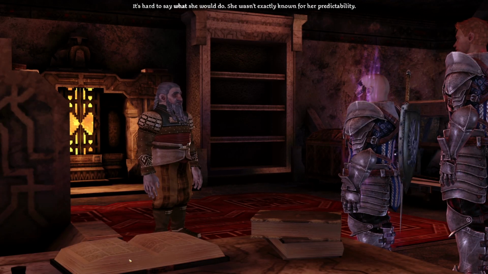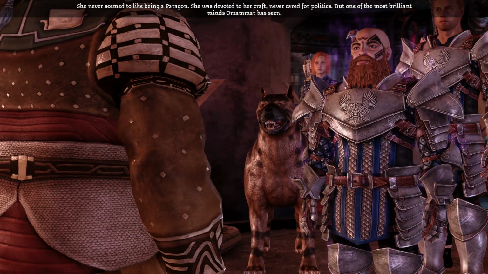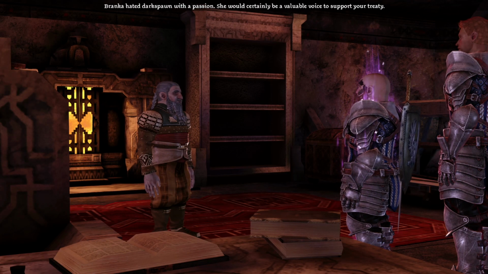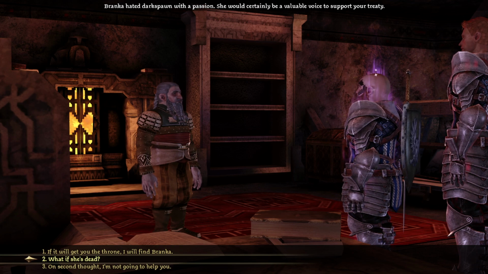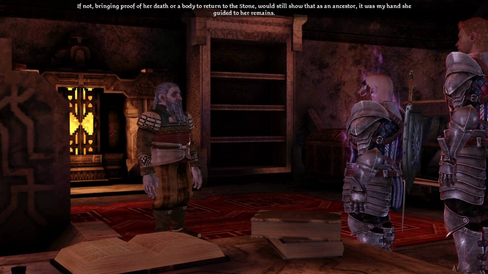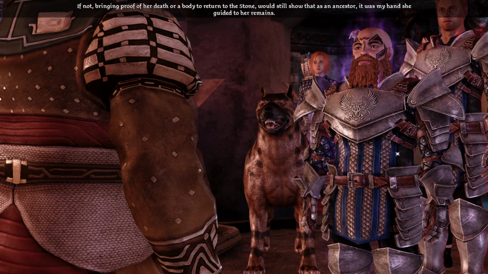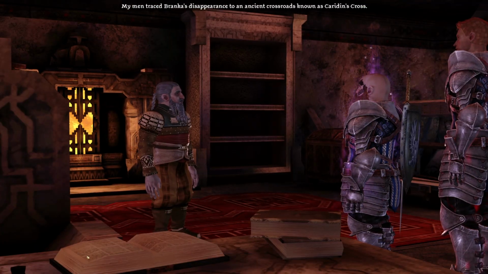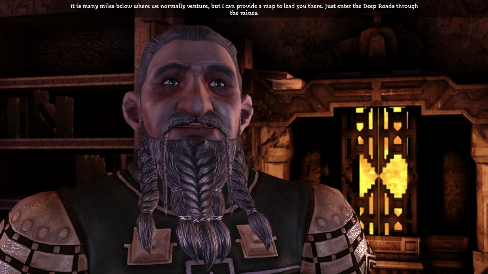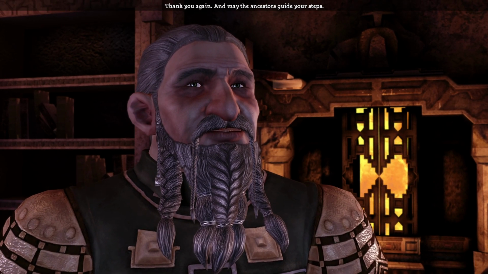It's hard to say what she would do. She wasn't exactly known for her predictability. She never seemed to like being a paragon. She was devoted to her craft, never cared for politics. But one of the most brilliant minds Orzammar has seen. Branca hated Darkspawn with a passion. She would certainly be a valuable voice to support your treaty. Her entire house went with her. It would take a lot to kill so many. If not, bringing proof of her death or a body to return to the stone would still show that as an ancestor, it was my hand she guided to her remains. My men traced Branca's disappearance to an ancient crossroads known as Carradine's Cross. It is many miles below where we normally venture, but I can provide a map to lead you there. Just enter the deep roads through the mines. Thank you again, and may the ancestors guide your steps.